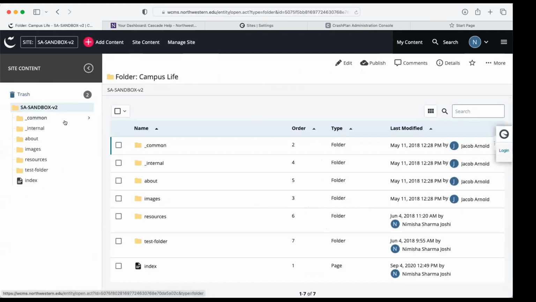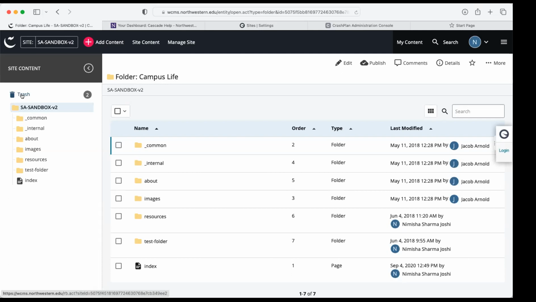All right, then on the left-hand side, we have something called the Cascade folder tree. So your site is a folder in Cascade. If you click on this folder name, you will see it will expand and collapse to show you the folder contents. Above that, we have this trash bin, which is like the recycle bin or trash bin on your computer. If you delete an asset, it will go in this recycle bin or trash bin.